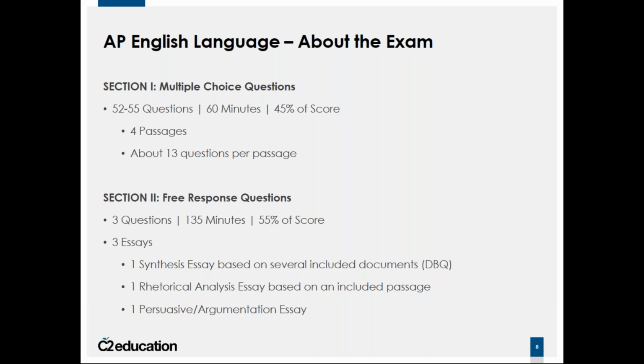Versus the free response, which is essays. One is a synthesis essay. Synthesis essay is a document-based essay. They give you a bunch of documents. They want you to form an argument. They have rhetorical analysis, which is very similar, for those of you who have taken the SAT, to the SAT essay. And the last one is a persuasive argument essay, one where you're putting forth your own idea and then arguing on it.